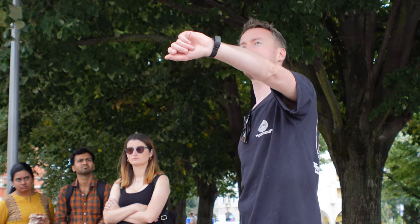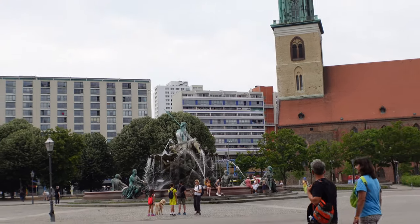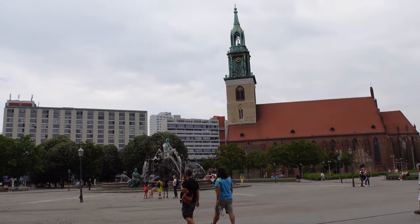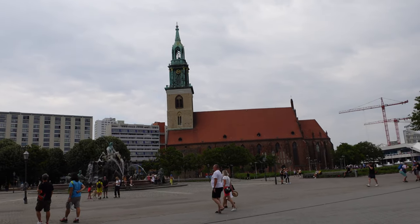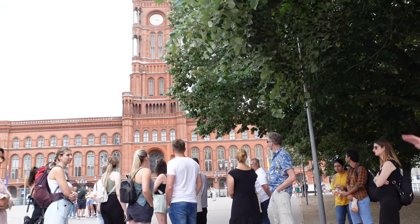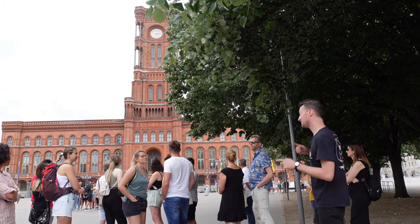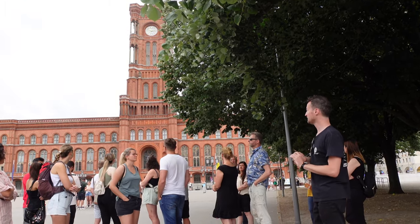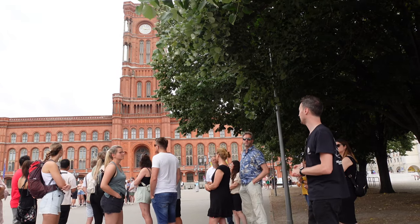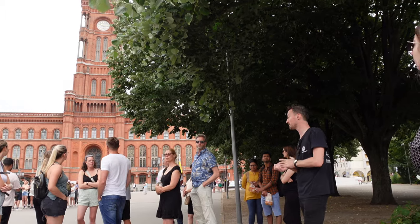So one thing we do know about Marienkirche with the red bricks is that they were inspiration for our next building here, Rotes Rathaus. And most of you got out of the station, Rotes Rathaus. This is German naming conventions 101. Basically, if it looks like something, just call it that. So Rotes Rathaus means Red Town Hall. And this will come up a lot as we go along. So it's the town hall, it's the city hall. It's where the mayor works. We've got our first female mayor at the moment, Franziska Giffey.